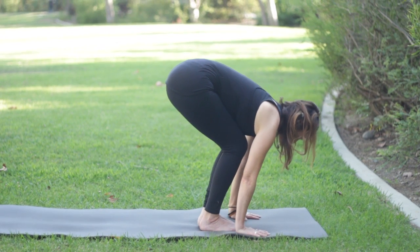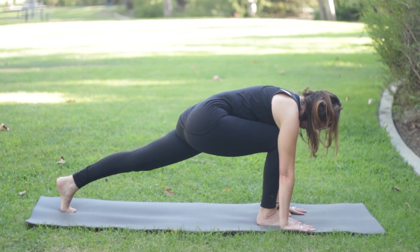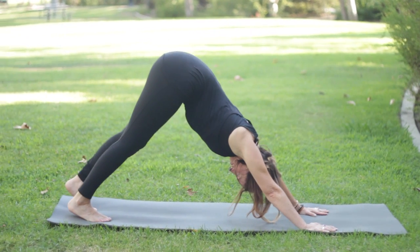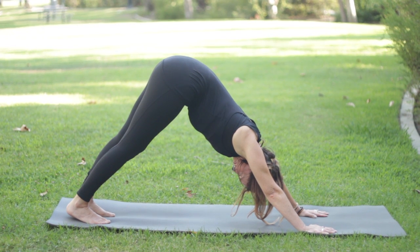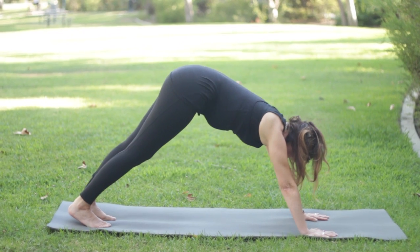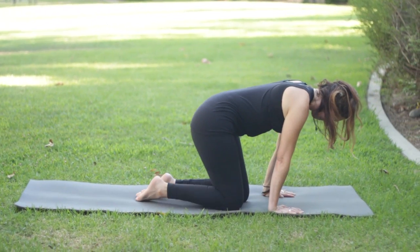Now plant the palms, step the left foot way back, tucking the toes. Step the right foot back to meet it, downward facing dog. Keep the hips high. Stretch back, lengthen through the spine. Inhale, coming forward, and then dropping to the knees.